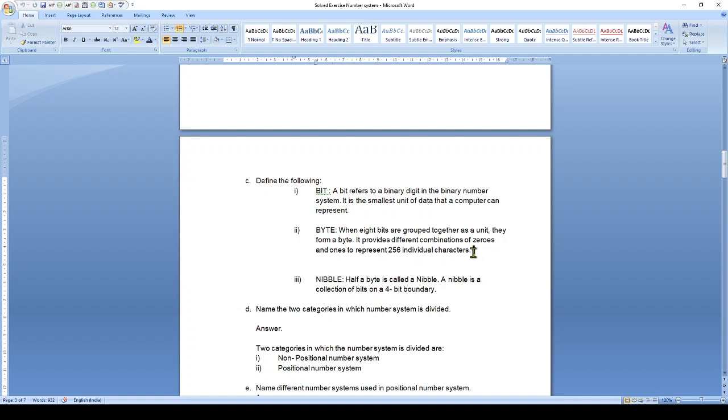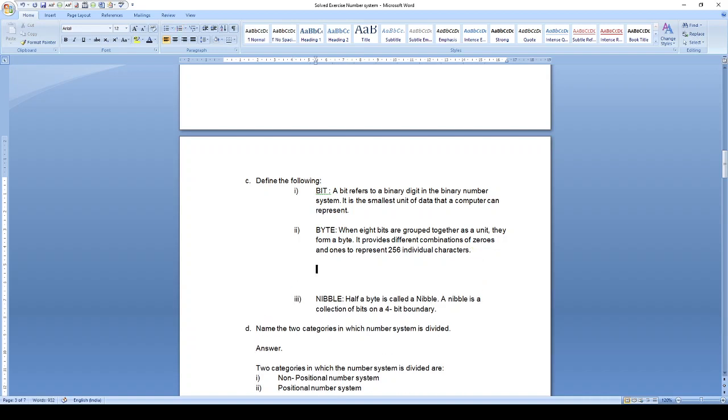So this is just a note. I will write it over here. How do I get 256? It is 2 to the power 8, right? It's a note. You don't have to write it in your definition of a byte, but it is for your understanding, just a note, right? Don't write it in your answers.